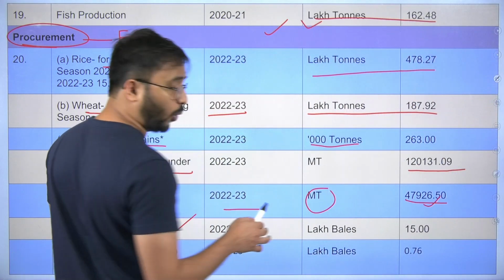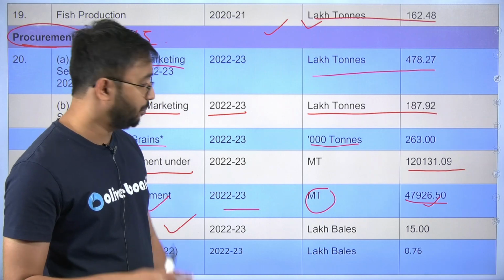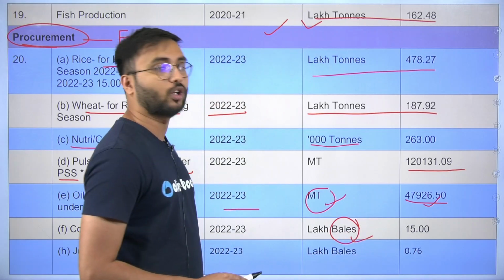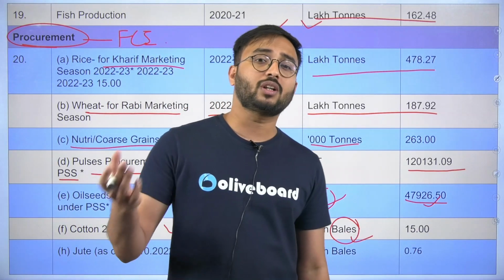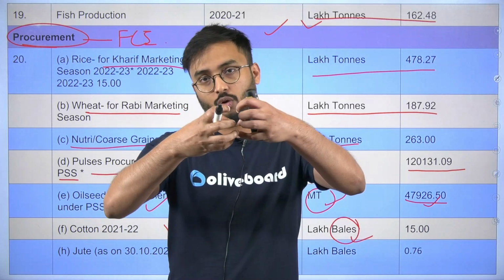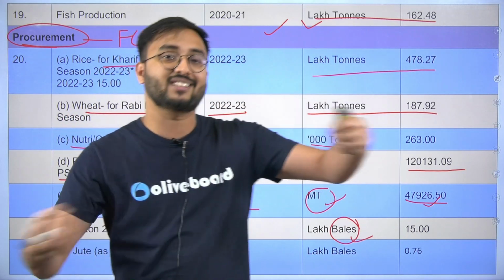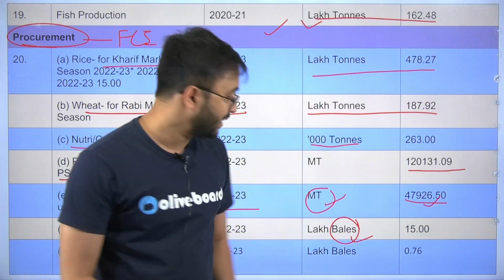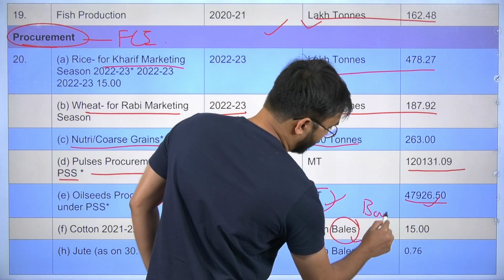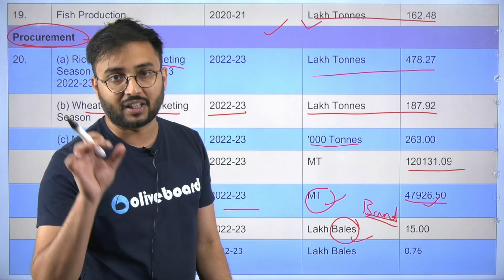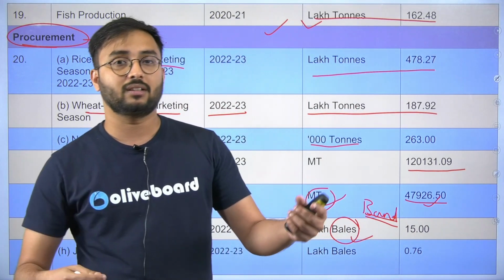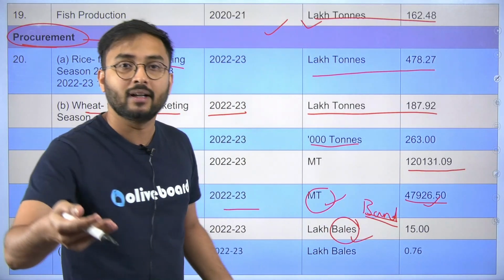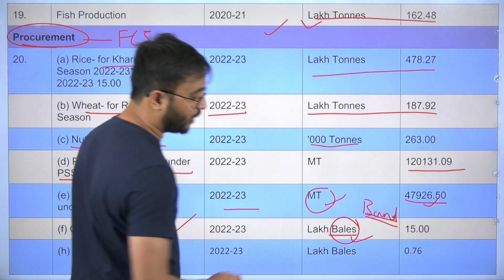Cotton, now cotton is never measured in kgs or maybe in tons, but rather cotton is always measured by a unit called bales. Why bales? Because whenever cotton wool is taken, or maybe threads are taken, those threads are woven together to make strips or stretches of bands. These bands have a specific thickness and specific length, and cotton production is counted according to such bands or strips, and these are called bales.